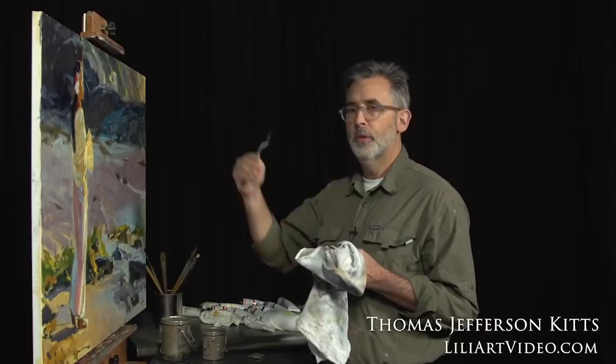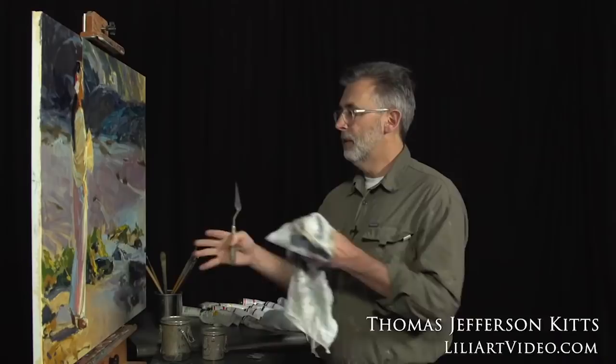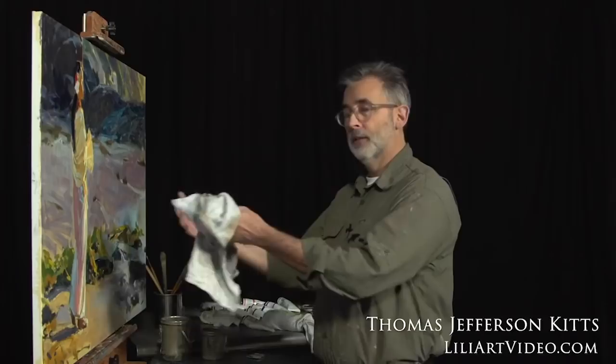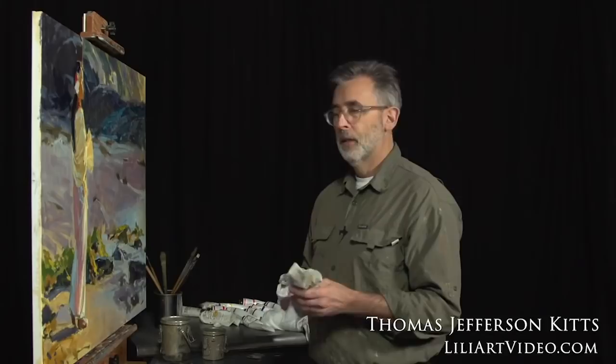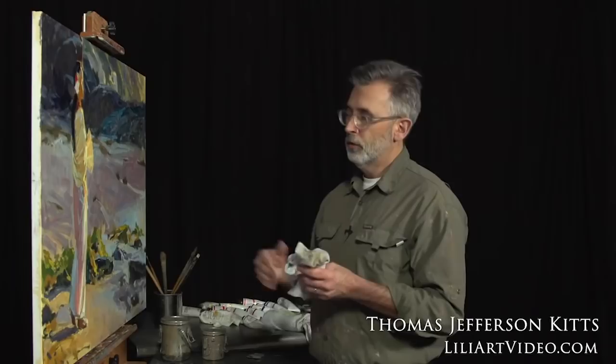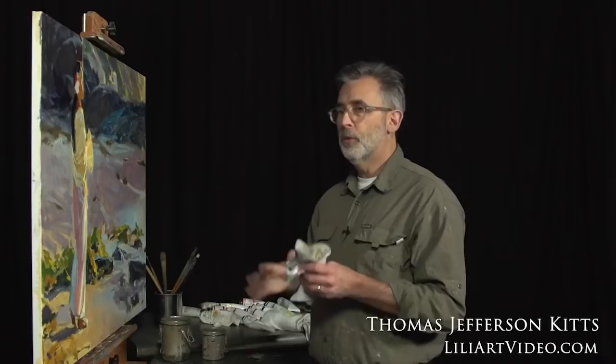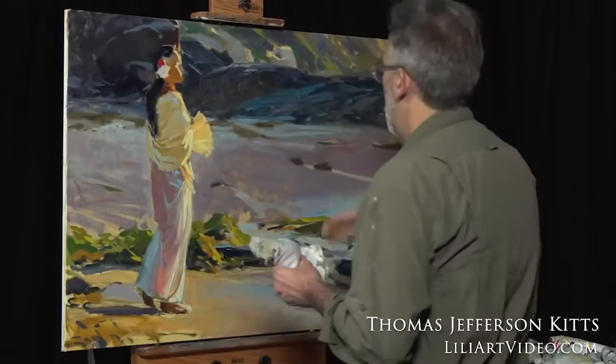In general — not always, but in general — if you're working from thin to thick, from the back of the picture plane to the front, it reinforces the idea that everything in the foreground, painted more thickly, is closer to us. Along with dark to light, thin to thick, transparent to opaque — that doesn't always have to be the rule, but in many cases it works well. You can align thin-to-thick with warm to cool, cool to warm for distance, with small shapes to big shapes. When you start putting these contrasting ideas together in different combinations it creates the illusion of depth.